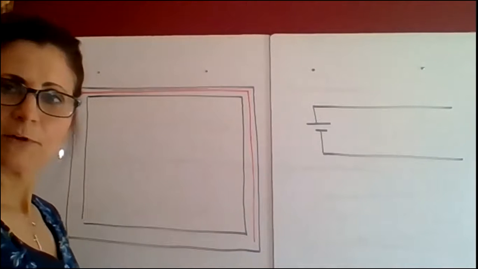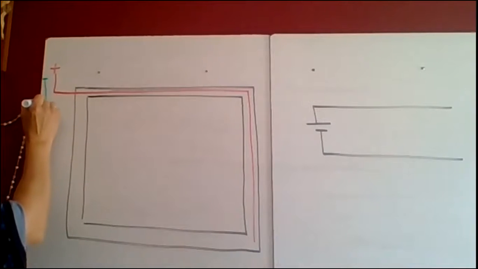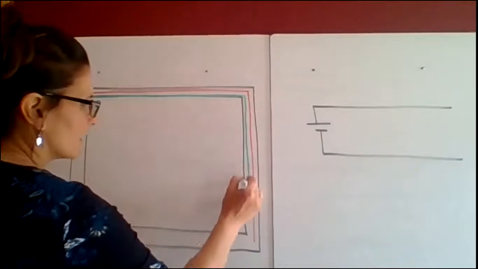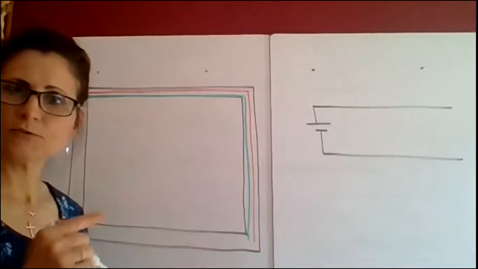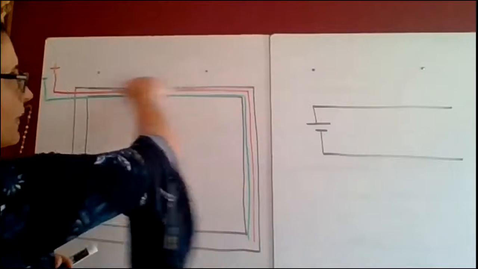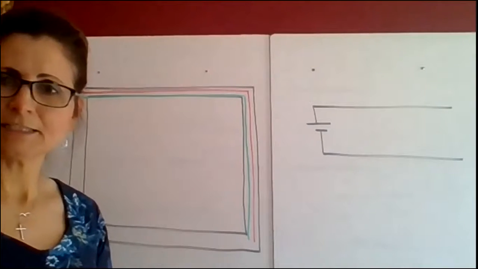Next to that, I'm going to bring the negative. So here's my negative line, and you can draw it right over top of your walls. But literally, this is what's in your house. You have wires behind all of your walls, 1 positive, 1 negative. Now your job is to tap into that.